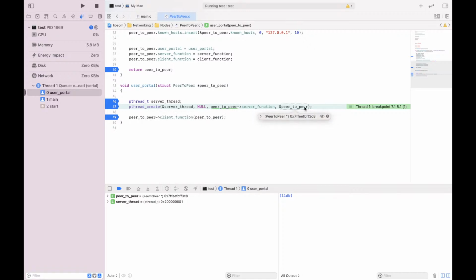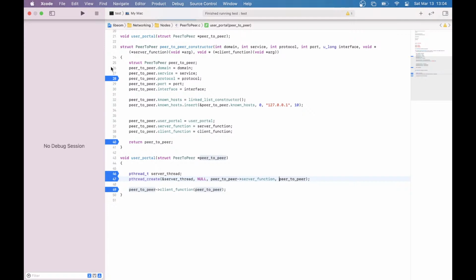And we're passing it the address. Ah, I see. So look at this. I pass peer-to-peer as a pointer here, and then I pass the address of peer-to-peer here. I don't need the address of peer-to-peer. I just need peer-to-peer. Peer-to-peer is already a pointer. It's already an address. So that should fix it.